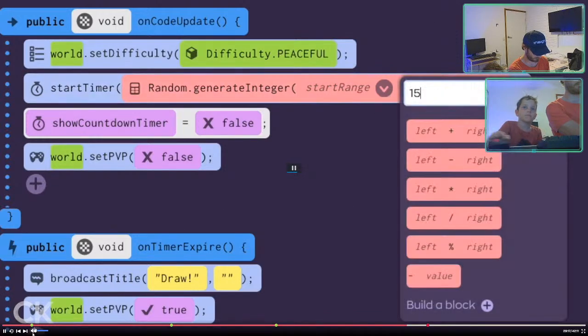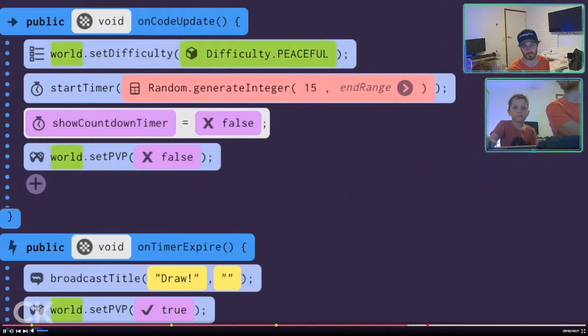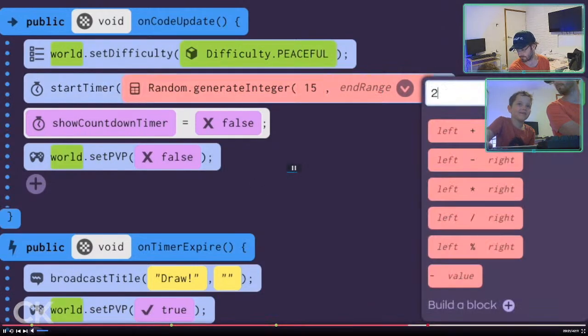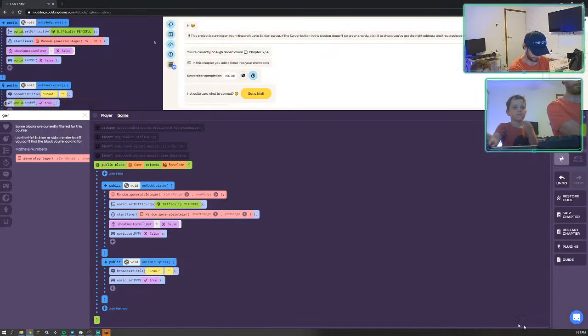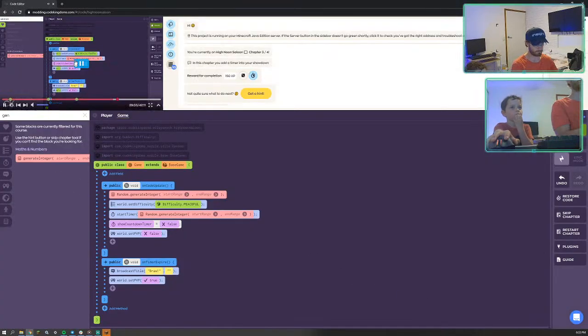So let's fill this start range in with 15. Then we can fill the end range in with something like 25. This means 25 seconds is the longest possible amount of time we'd want to give the players to run away at the start of the game. But this means that the range now gives the timer any option.